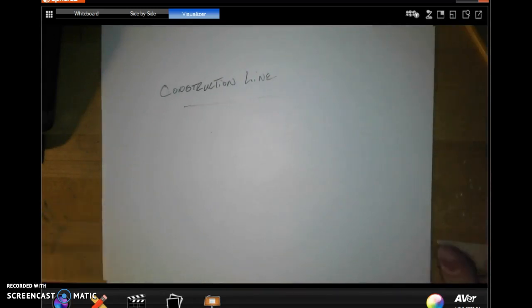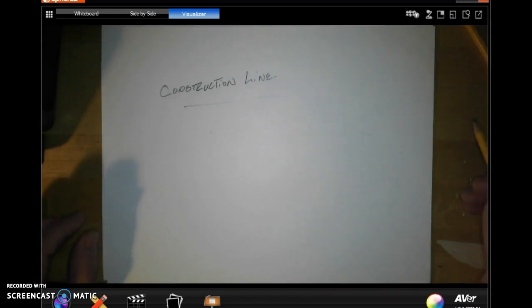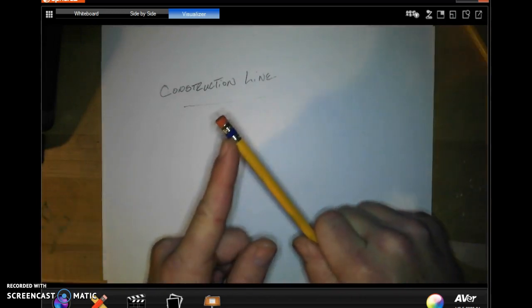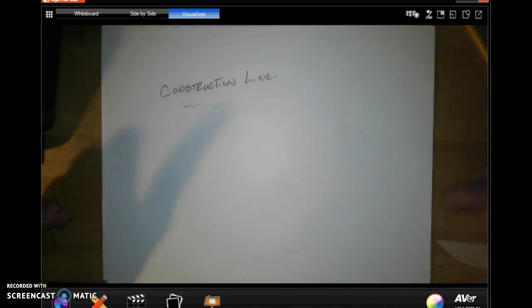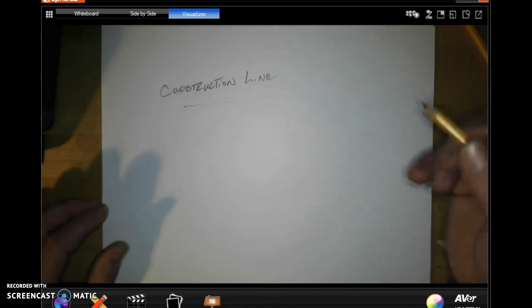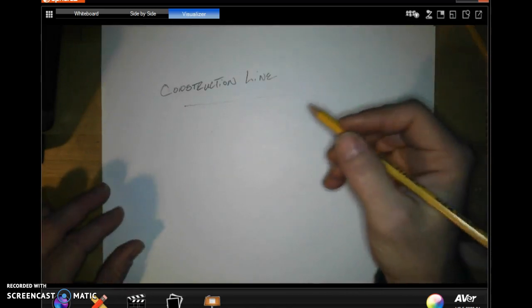The purpose of the construction line is to set up all line styles, and also so you don't have to go back and do any erasing, because this little fella right here makes big messes. And what we're trying to do is communicate something that needs to go into a technical drawing. We don't want it to be too messy.